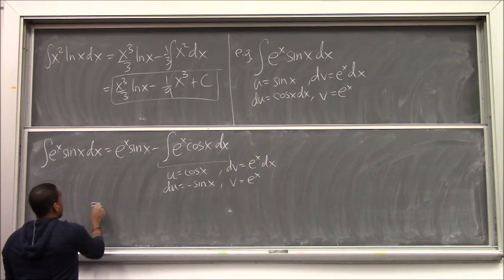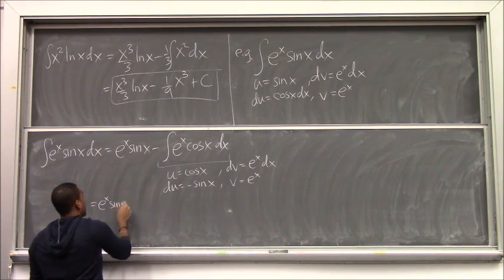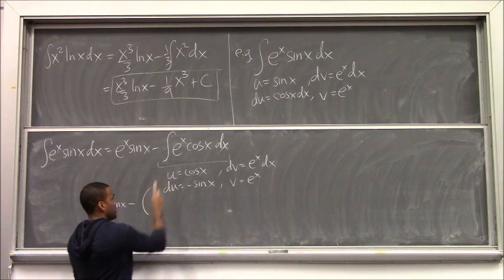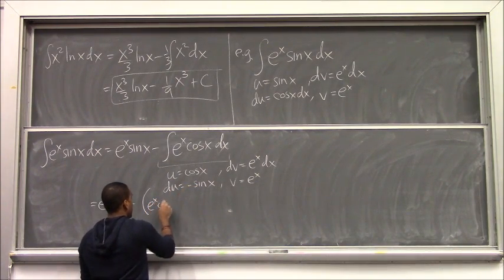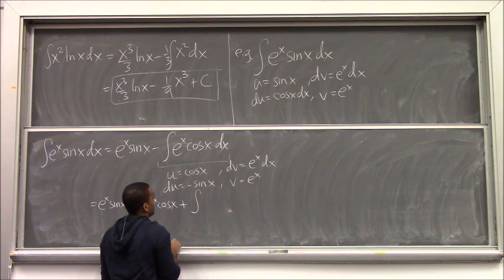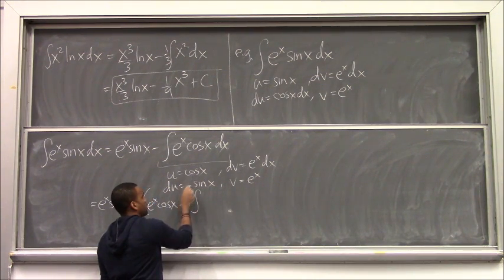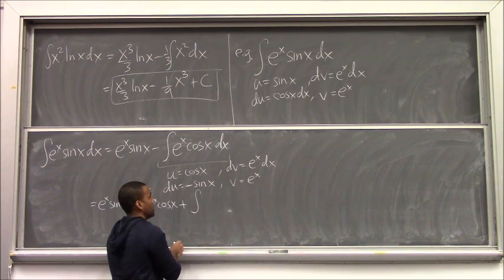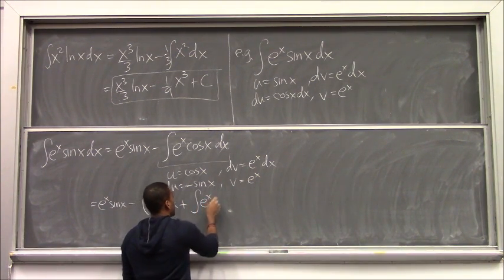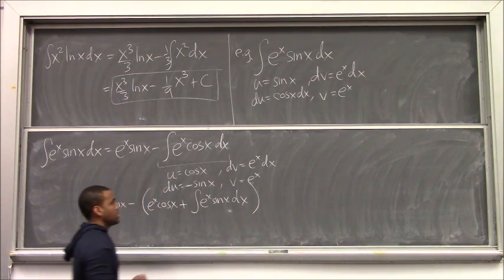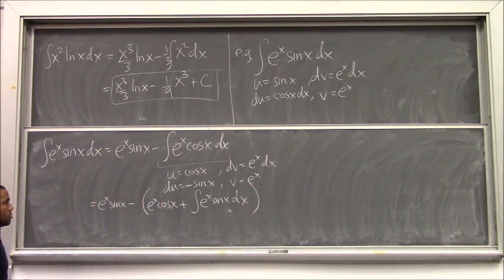And then we're going to have e to the x sine x minus open parentheses. We're going to do integration by parts in here again. U times v, minus the integral, which now becomes plus the integral, because it's a minus sign here. Minus sign, S-I-G-N. Yes, sine. E to the x, sine x. And you can add it, you can subtract. And then it ends up right back where we started. Or no.